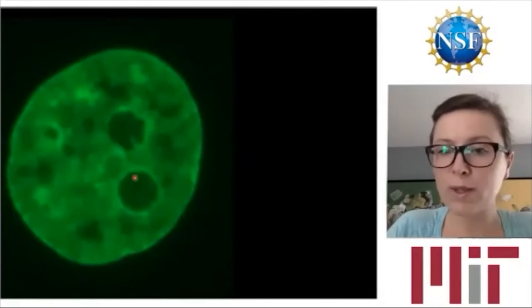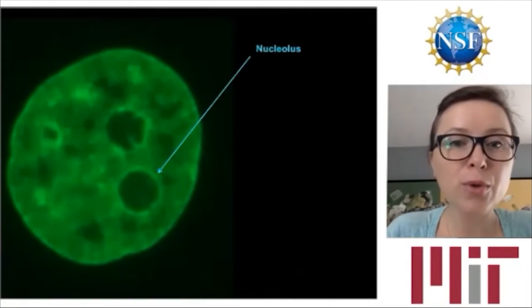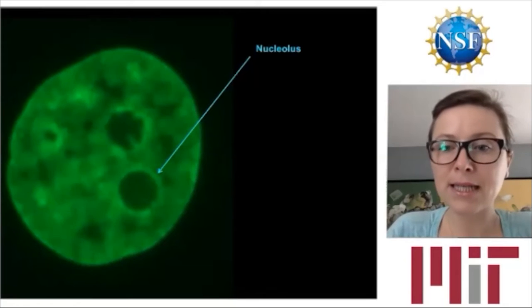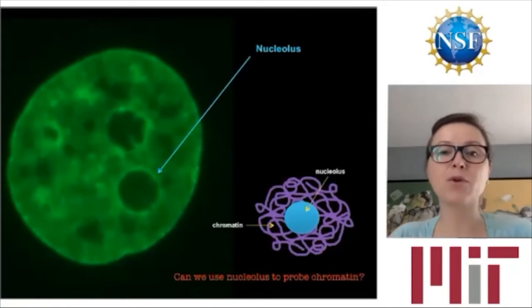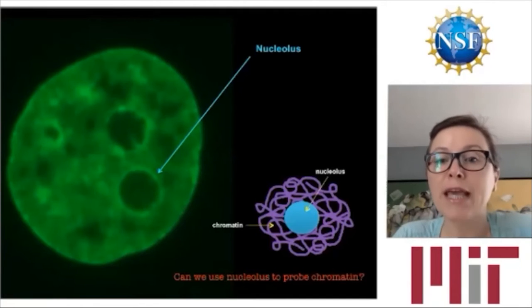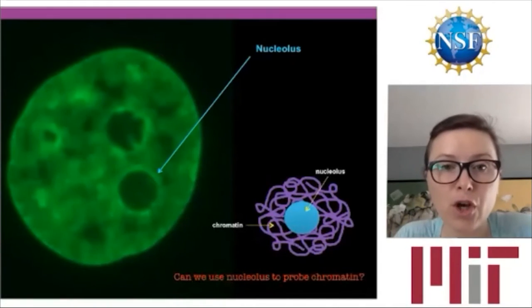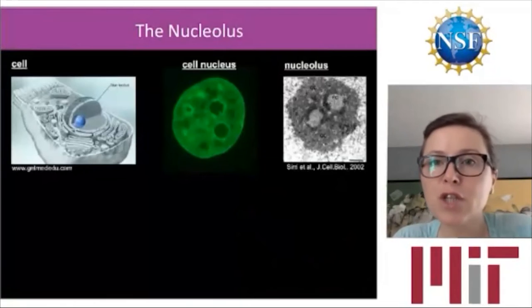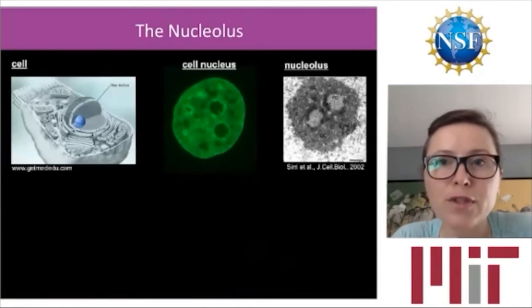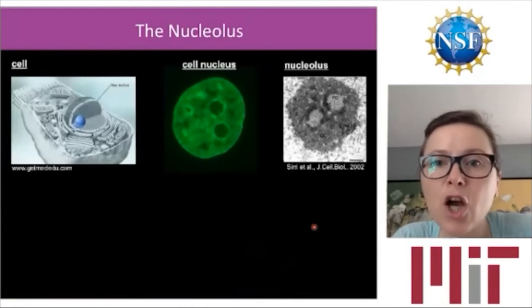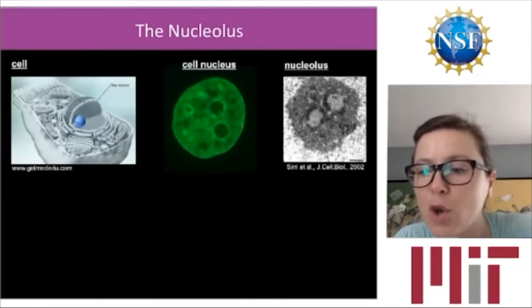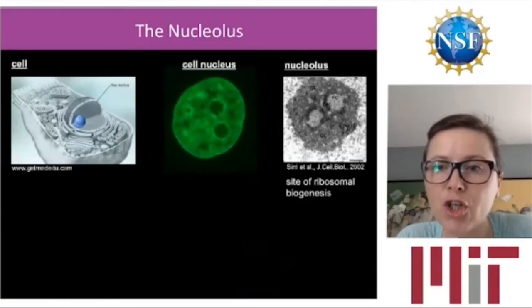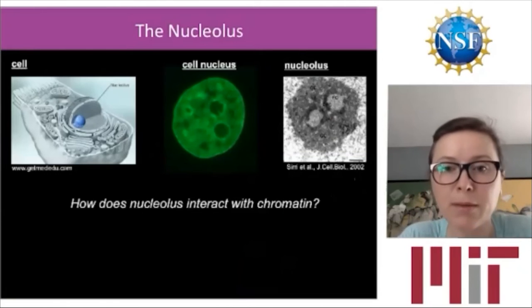If you look here, you see these two holes, which are actually nucleoli, so these voids in the chromatin signal are subnuclear bodies that are present in our nuclei. The question: can we use them directly to probe the rheology of the genome? So first, just a brief introduction of the nucleolus. The nucleolus is the largest structure of the cell nucleus. It has further its own internal structure. It is the site of ribosomal biogenesis, so its biological role is extremely important.